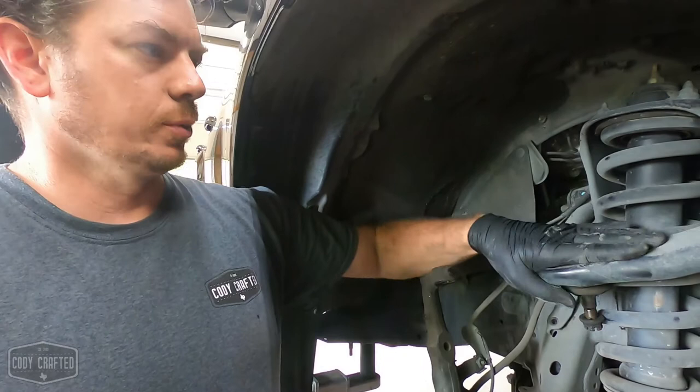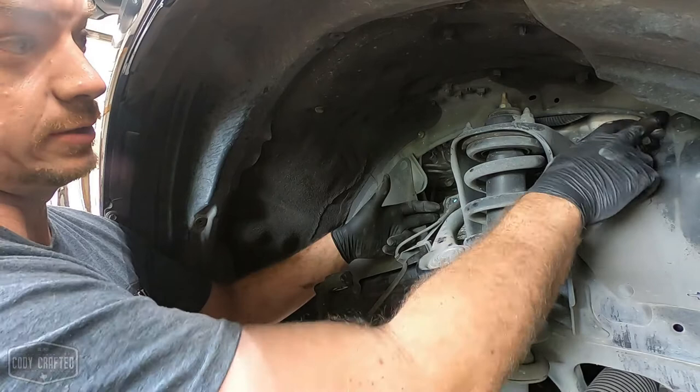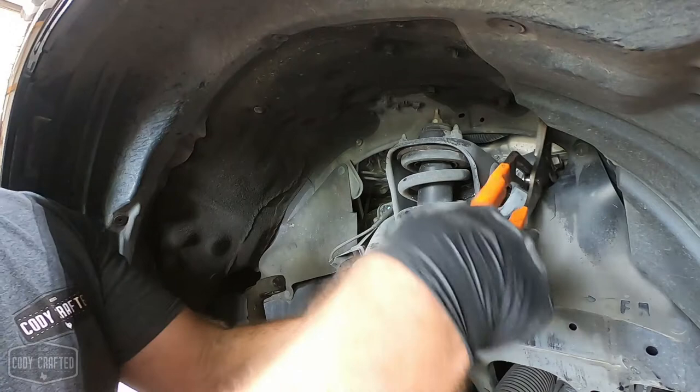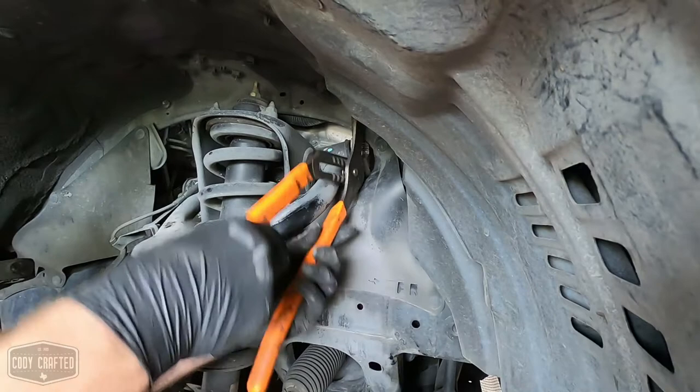So what we're gonna do now is remove the upper control arm. It is held in by, like I said, about an 18 inch long bolt. On Tacomas, specifically, you're gonna have a little bit of interference on the inner fender right here. There is barely any interference on the GX, just a tick. So I just take some channel locks. These are a little big actually, and kind of slip them in here and give that a little adjustment. Just give yourself about another quarter inch.